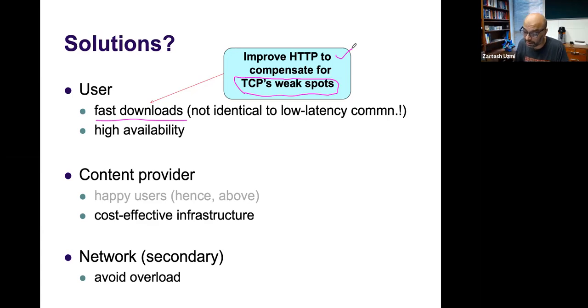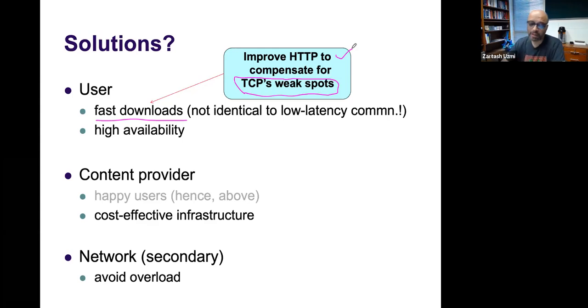Now you can cheat that, by creating multiple TCP connections. So if you look at these download accelerators, anybody use download accelerators? कितने लोगों ने use किया? Yes or no? How many people have used download accelerators? Yes or no? So one person has used it, one person has not used it. The rest of the guys, they don't know what a download accelerator is, or maybe they know and they just don't want to say. So many people have not used it. Some people have used it, some people have not used it.